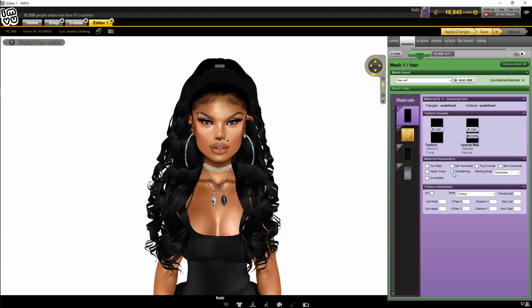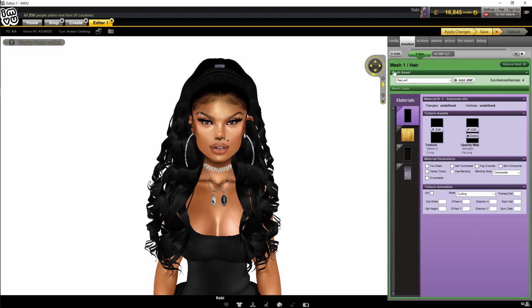Also, you do not want to click apply changes too often, because every single time you click apply changes, it reloads the hair mesh, and it'll cause problems. So it's best to do this step in one go. Now that I've changed the original Babyhair that came with the mesh, I made it black so that it will no longer show up.